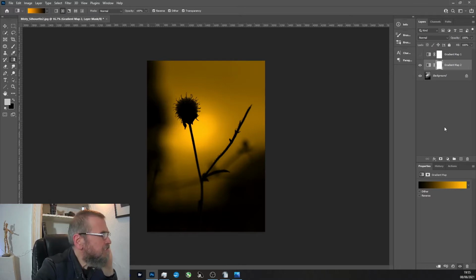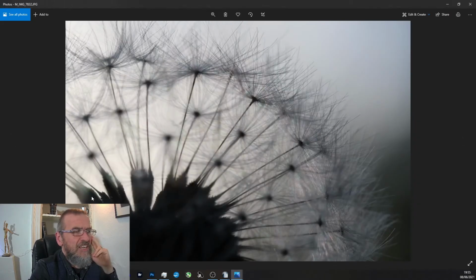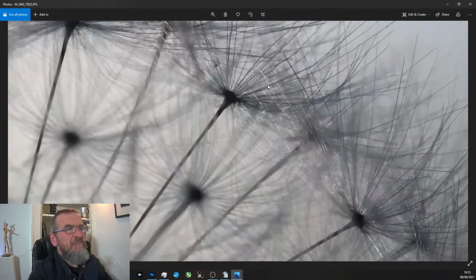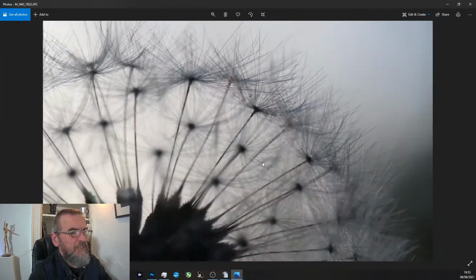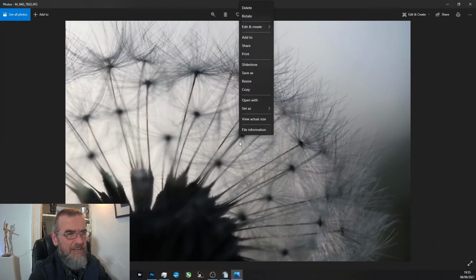I mean, another one I did recently, 2 weeks ago, you may remember I was talking about dandelions in the garden. And I showed you this photo using the macro shot. Now, it's not fully silhouette because we can look in here and we can see where the light is actually hitting some of these seed bits, but it is quite largely silhouette.